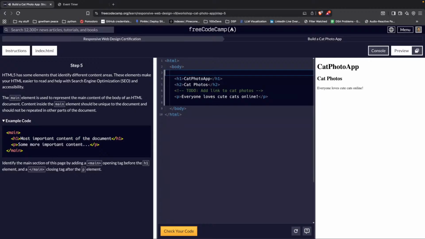What's next? HTML has some elements that identify different content areas. These elements make your HTML easier to read and help with search engines and accessibility.